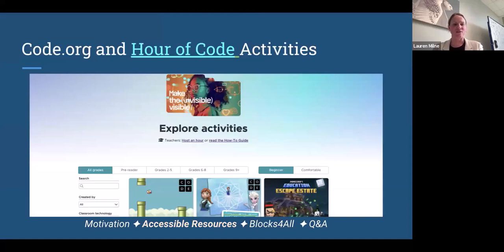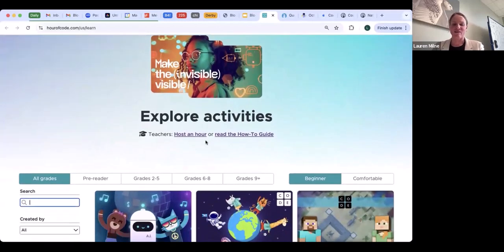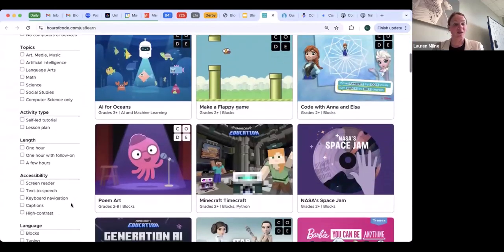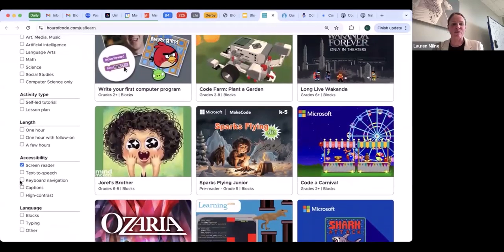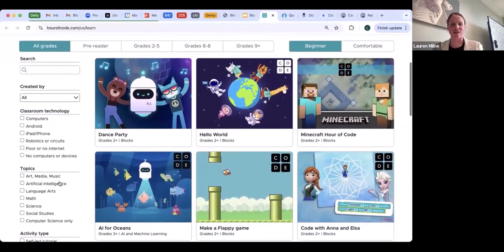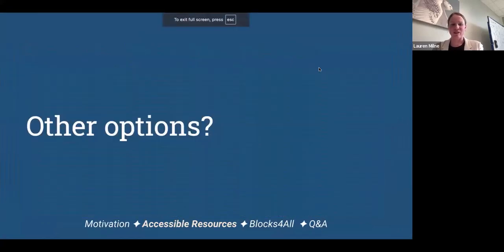And then finally, bringing it back to some of the mainstream coding organizations. If you've heard of Hour of Code, which is a big push to get students across all grades just learning code, just do an hour of code a year. Code.org hosts Hour of Code and actually has a lot of free curriculum on there as well. They have just in the last few years added in an accessibility filter when you look at the Hour of Code activities. So you can filter specifically for activities that work with a screen reader or that have captions, which is nice. It's showing a commitment to accessibility. So it's a good place to start if you just want to show it. And I think there are probably many more options out there. That was not a comprehensive list.